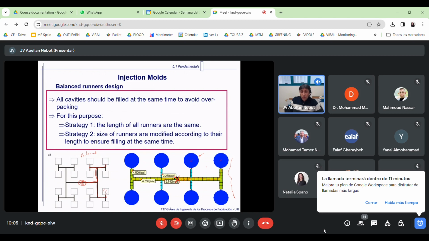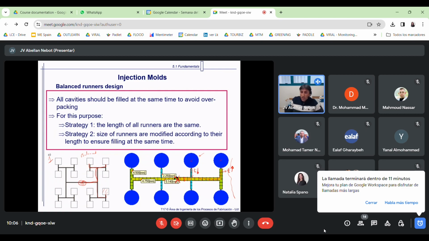So to avoid this, or one option, you redesign the mold with this scheme, or you design different diameters of this runner system. So the idea is something similar to what we saw before. This has a thickness that is very small, so the front flow will be very slow. And here we have a thickness that is higher, so there is no resistance to the flow. So here the flow goes very fast.